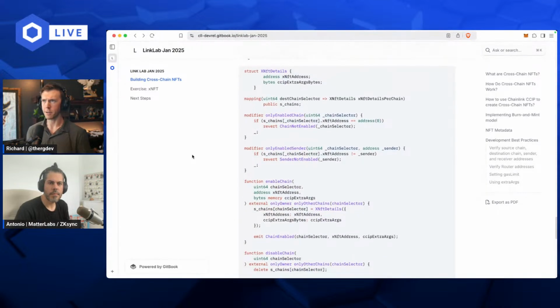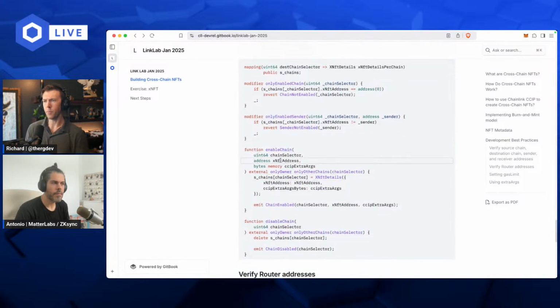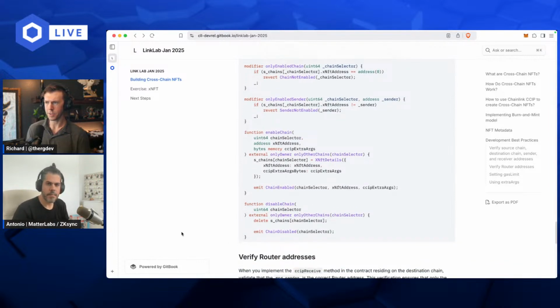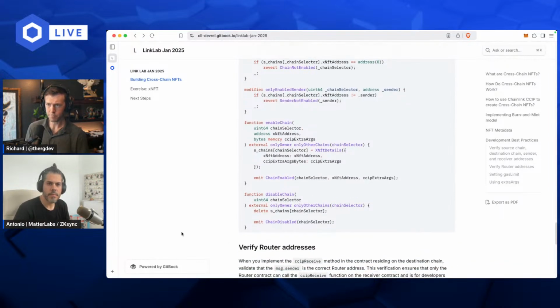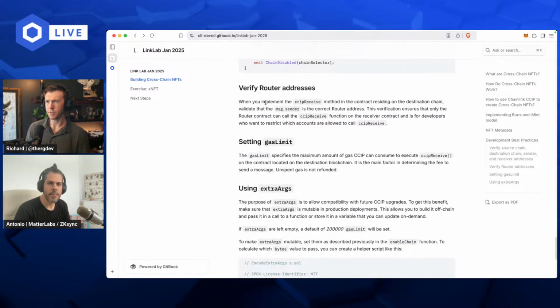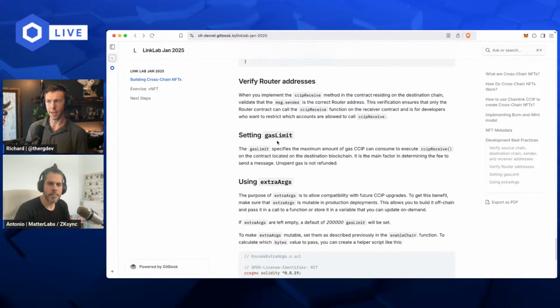Just as a little bit of security in there. So we see here that we have our enabled chains, enabled senders. We have our function to enable and disable chains. Pretty simple, not too much to that. And we also need to verify our router address, and then we have the gas limit. So I mentioned gas limit earlier.